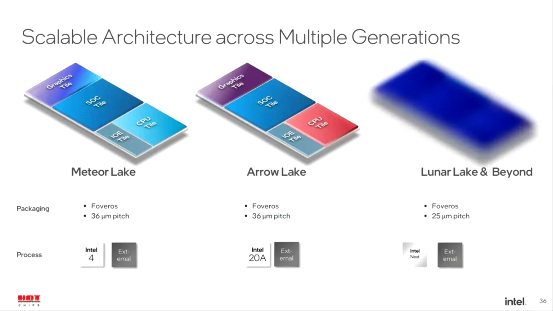Arrow Lake S is rumored to debut the new socket LGA 1851, which retains cooler compatibility with LGA 1700. Although Intel has consolidated all I/O functions of the traditional PCH into Meteor Lake, making it a single-chip solution on the mobile platform, and although the mobile Arrow Lake will continue to be single-chip, the desktop Arrow Lake S will be a two-chip solution. This is mainly because the desktop platform demands a lot more PCIe lanes, for a larger number of NVMe storage devices, or high-bandwidth devices such as Thunderbolt and USB4 hubs, etc.